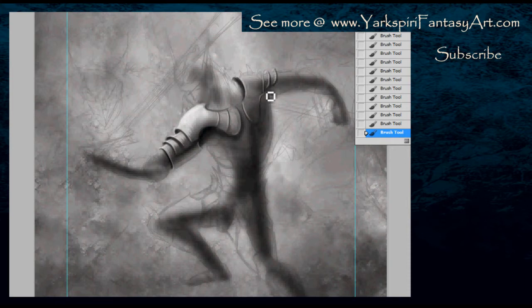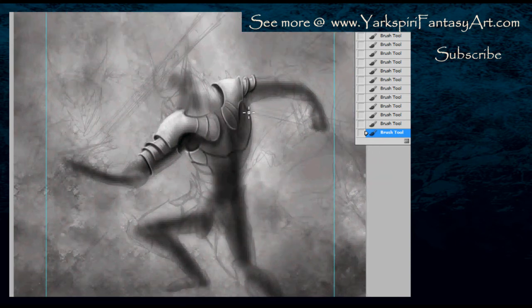Not until I'm done most of the detail work, where I might add a couple of different textures to the character. But in this stage, because I am more concerned about the structure, there's no colors yet, it's just black and white. And I'm just using the default soft brush, just by changing the opacity. I have covered in the past that doing so can be problematic if you have to do modifications to the character afterwards, because a significant portion of the character is transparent in certain areas, so that's something you have to watch out for if you use this technique.